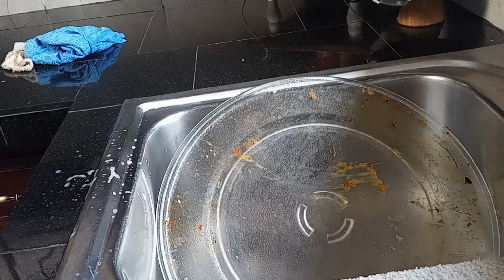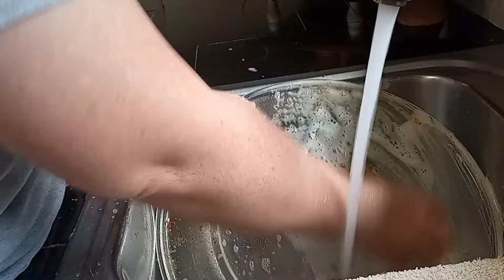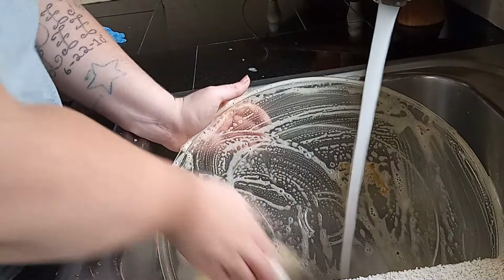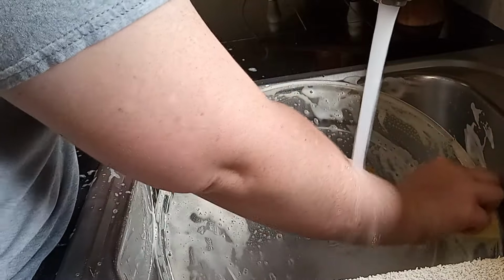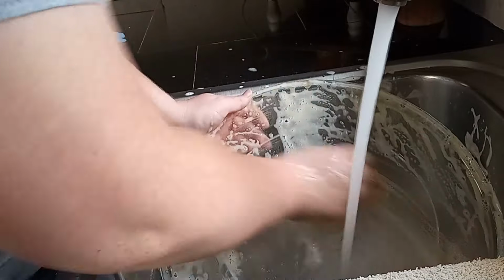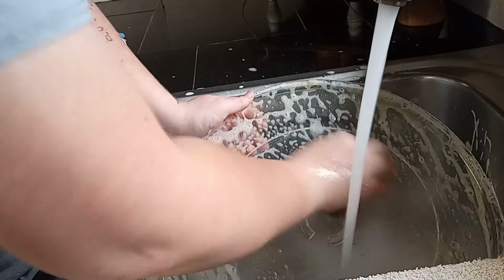Okay, we're gonna scrub this one down. I have no clue what's all on here. All I know is it's food. Does anybody else's kids do a number on their microwave or something in the kitchen that they use a lot? Let me know in the comments. Use a scratcher for that part. Probably melted cheese.